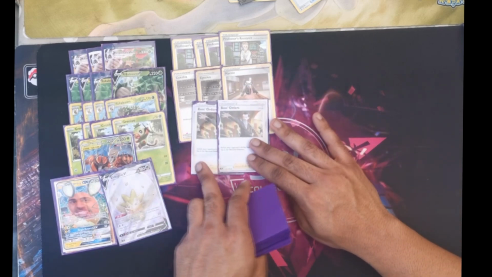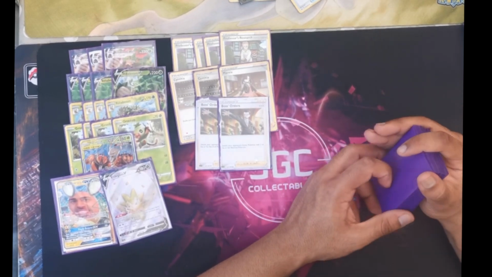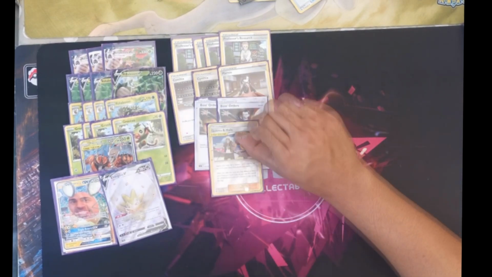2 Boss's Orders, because you're going to have to play at least one of these. I like 2 just because back in the day when Lysandra was a card, I always played 2 Lysandra, and I think I'm always going to play 2 Boss's Orders, because if you prize it, you then have no gust for the rest of the game. So I've settled on 2, and I think I'll stay at 2 as well. And we play 1 Gouging Fire.